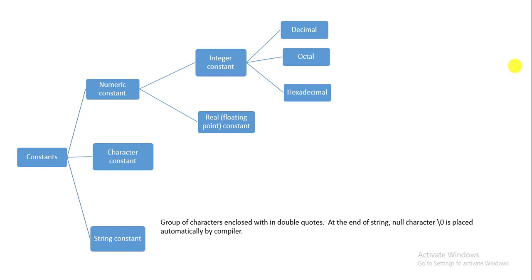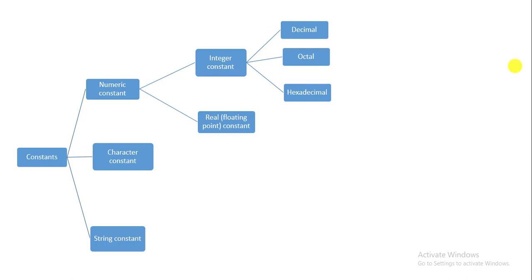And a few examples of string constants are like string, 456, some spaces, and A. Here we need to understand the difference between A enclosed within single quotes and A enclosed within double quotes. If it is enclosed within single quotes, it is a character constant and it has an equivalent integer value, nothing but the ASCII value. When the letter A is enclosed within double quotes, it is a string, and at the end it has a null character. Both are different.